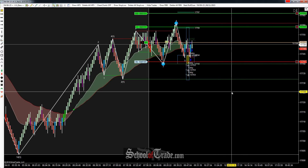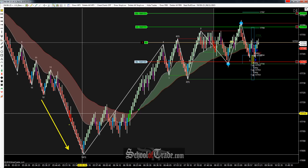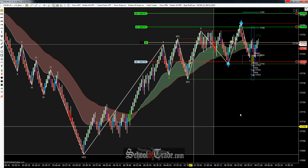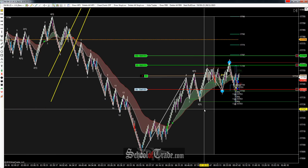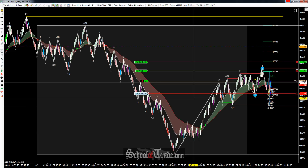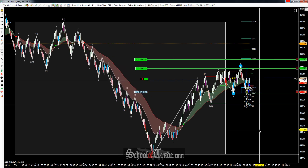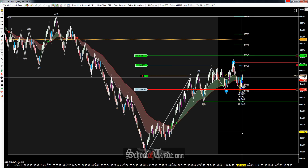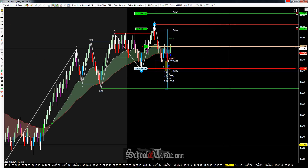The way this trade is setting up is we had this big rotation off the lows, and that was after a really strong push from the sellers. On that next pullback, they just completely fell apart and reversed back up. So we're seeing the buyers coming back into this market, and because of that we're looking for long reasons to bring price back up to the overall range highs. We do have some other larger swing highs before then — over here at $17,795 is a big one. We're seeing that big rotation off the lows and the sellers completely fall apart, so there's nothing telling us they're going to push back down to the lows. We're just playing it as is and hopping on along with the buyers for a last chance wave pattern long.